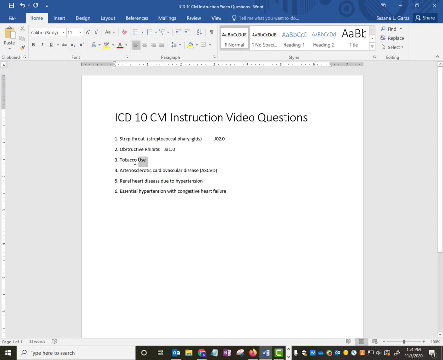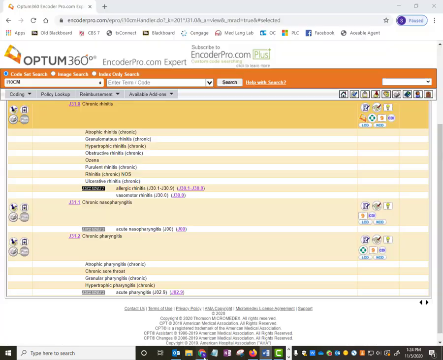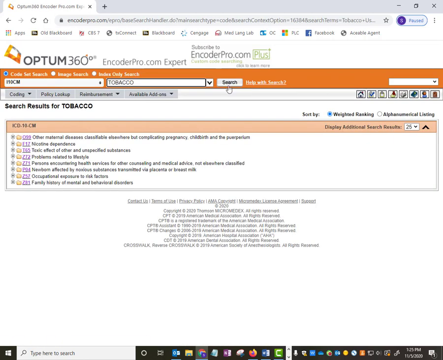And then move on to tobacco use. All right, so we're going to copy it and paste it on our term box and hit search. Okay. So based off of our question, this person is just using tobacco. We don't know if it's a female or a male, whether they're pregnant, whether they're addicted to nicotine, whether they had an allergic reaction to smoking, whether they're trying to seek counseling. We don't know any of that information. The only thing that we do know is that this person is using tobacco.